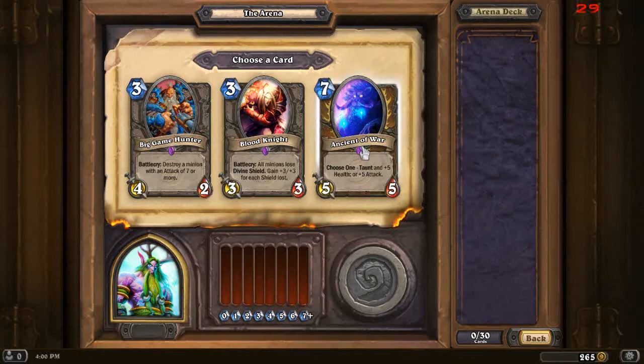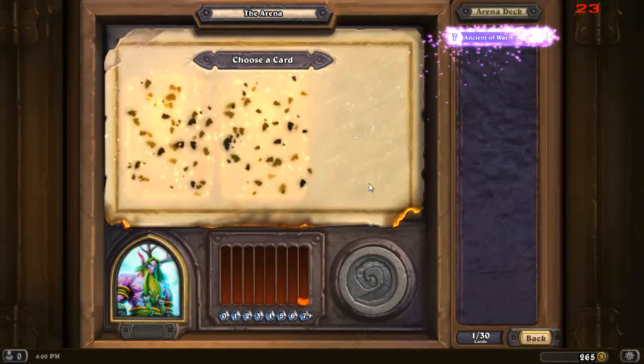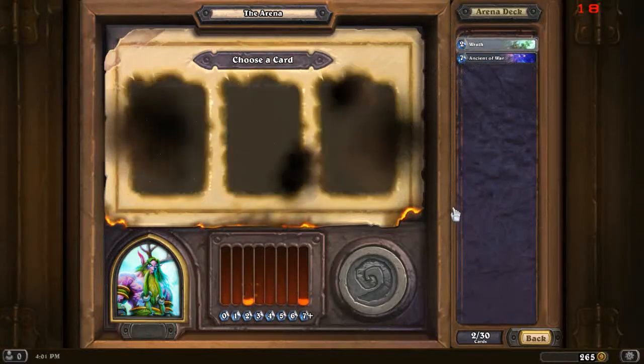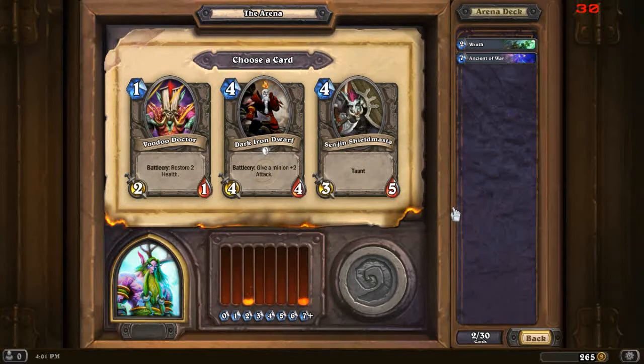Ancient of War is a no-brainer here. I love Ancient of War. Druid deck, so it could be a little pricey, but we'll just do the best we can with it. I tend to do better with the faster decks, but it's Druid, so I can't pass on those big old cards. And we just chose Wrath for the removal there.